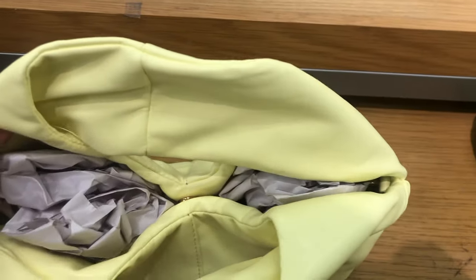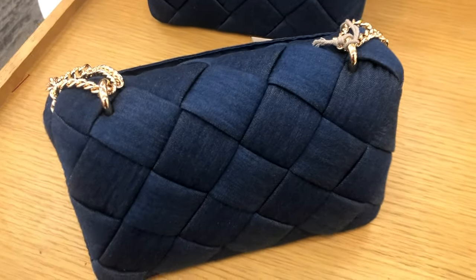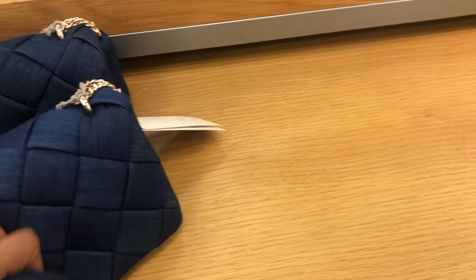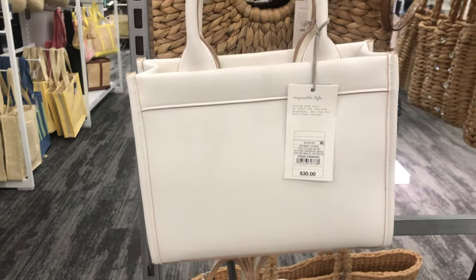I love when it's spring and summer because they put out all the pretty colors, but I noticed this year they also have some stuff that's not as bright and colorful but still cute and still a look. I didn't know I could love a denim bag so much until I saw it — I was like, this is really cute. It looks like great quality, and I like that it's affordable.